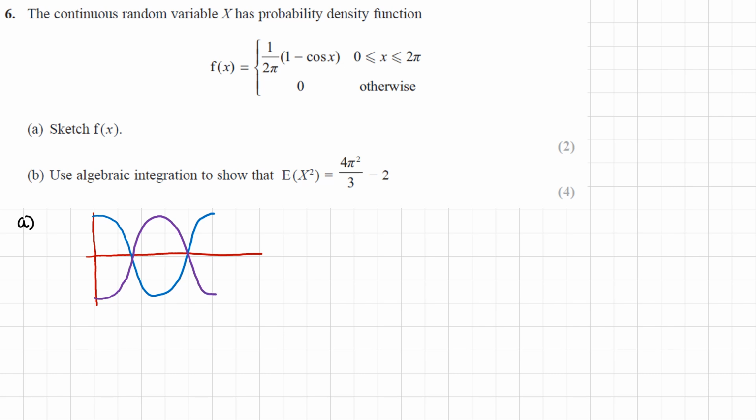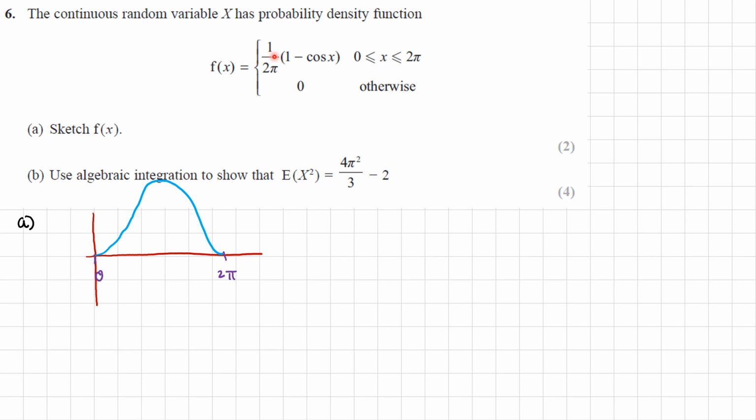So I'll get rid of the first one. So this is now the graph of negative cos x. Now we've got basically plus 1 minus cos x, so the whole graph is now going to move up by 1. Now this is at negative 1, it was at 1 before, so we'll just shift the whole graph up. So it's now in this position, like this. And I'll get rid of this one. So now we've done the 1 minus cos x, so that's what this graph looks like. So we've got 2 pi here and 0 here.